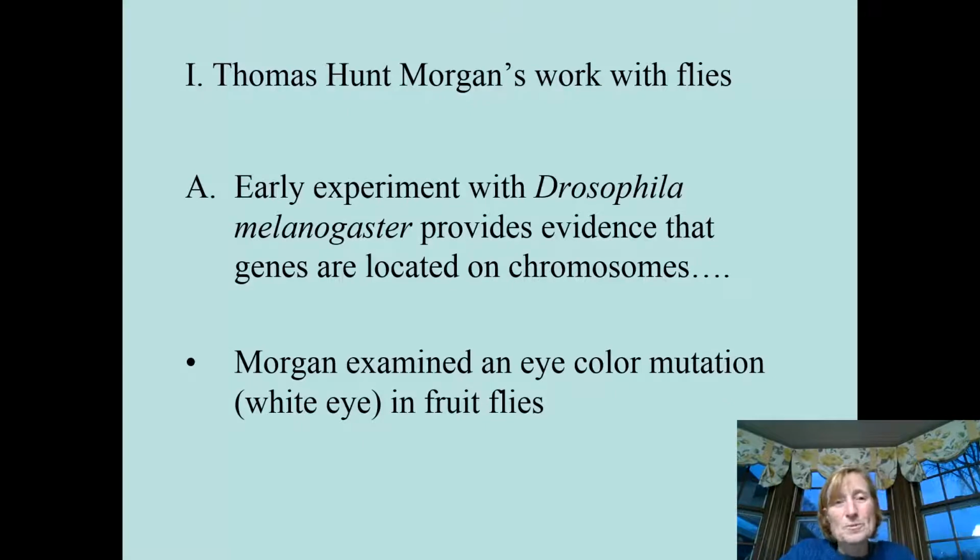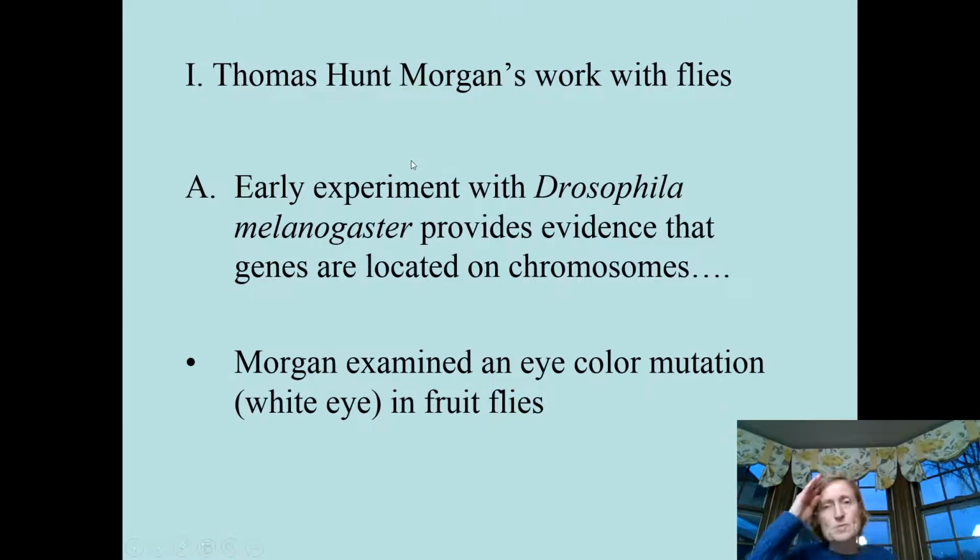Moving on. So the person that we want to talk about that helped us understand that genes are on chromosomes is Thomas Hunt Morgan. He worked with fruit flies. Early 1900s, fruit flies are a great study organism because they're small. They grow and reproduce really quickly. You can grow a lot of them in a tiny space, and they have really good definable characteristics that are easy to see and easy to study. And so fruit flies have been worked on for over 100 years with respect to genetics.